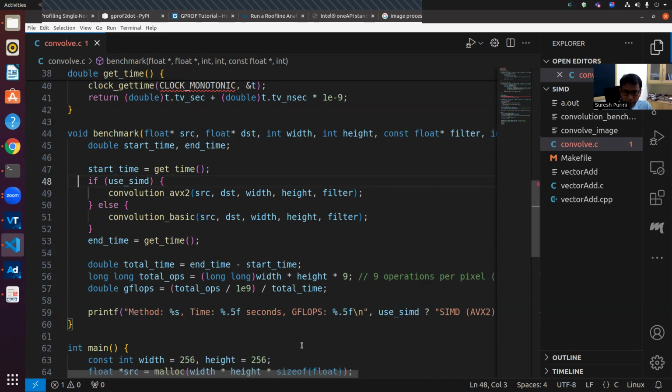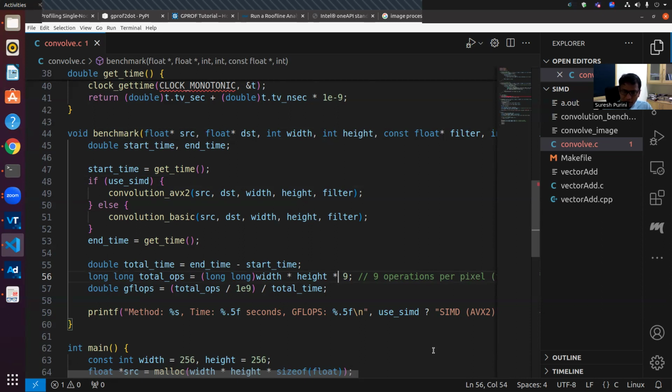On line number 56, you can see the total number of operations that we are performing. It is written as width into height into 9. That is because when we place a convolution operator at a particular position, we are applying 9 multiplication operations. But this is a bit debatable.